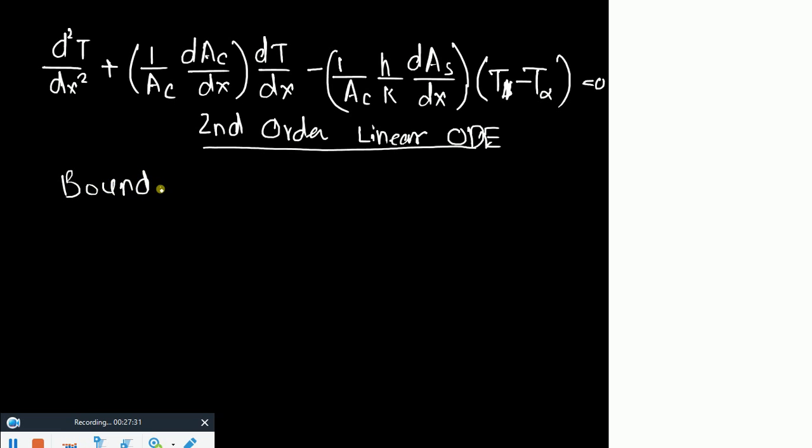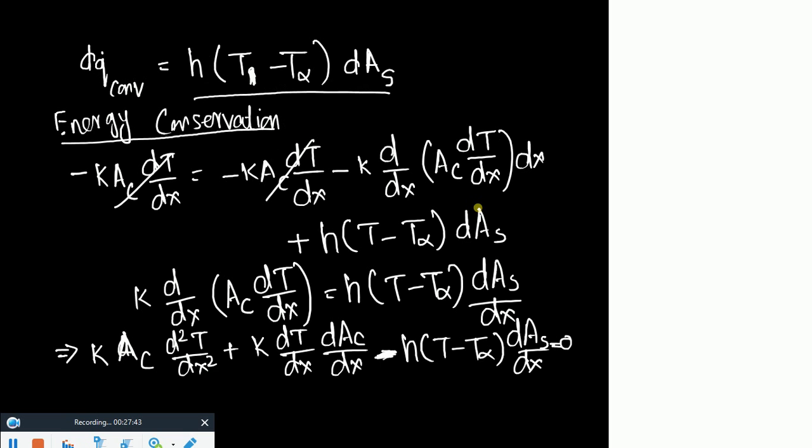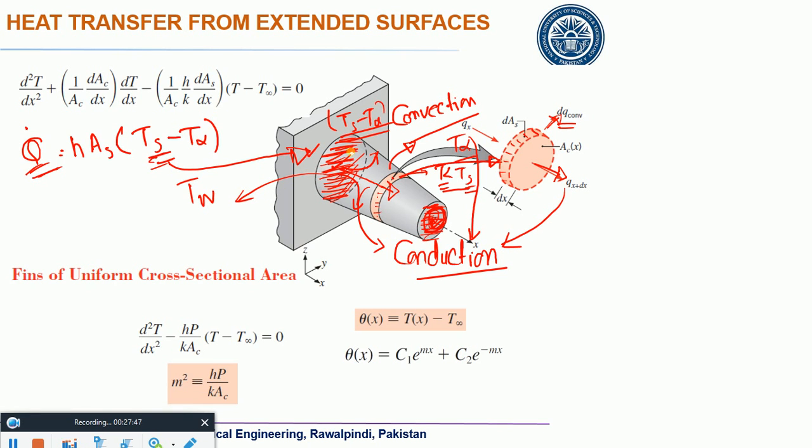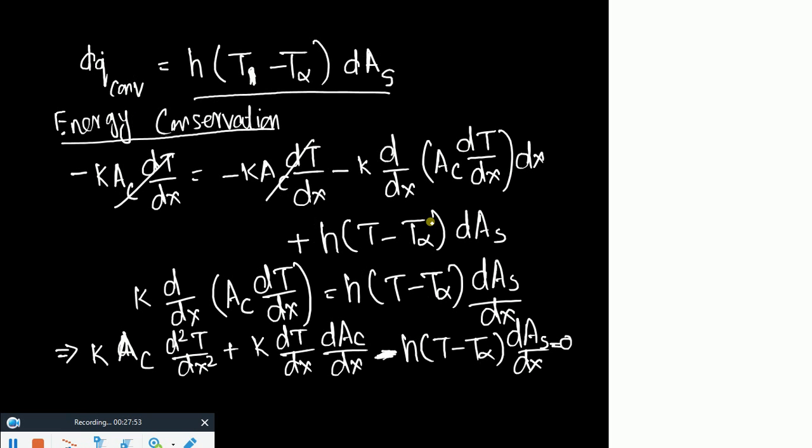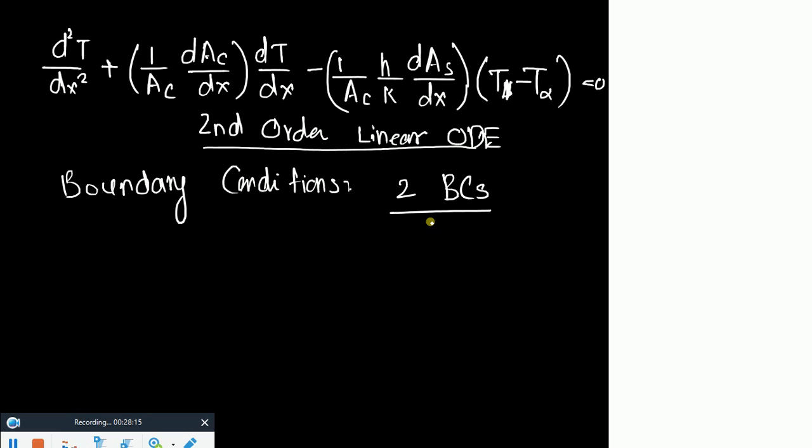So by looking at the order, can you tell me how many boundary conditions are required? Two boundary conditions. And what should those boundary conditions be? One boundary condition at the wall and the other at the tip. Why? Because it is going in the x direction, isn't it? So you need to have two boundary conditions at the two extreme values of x. One extreme value, which is 0, you can start at x equals 0 from the wall. And then what is the maximum one? That is the fin tip. Okay, and you are talking about the temperature profile within the fin. Right. So two boundary conditions.